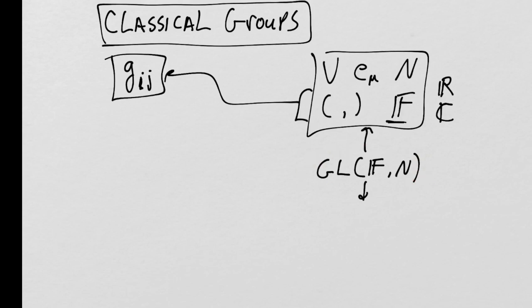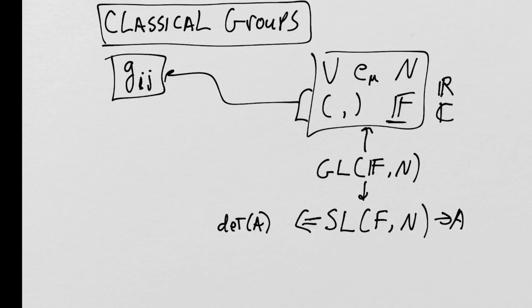We then learned that we can make this group a little smaller by creating this special linear group over the field in n dimensions, and those are the volume preserving groups. And we showed that the volume preserving groups are such that their determinant is equal to 1. So if say A is an element of that group, then the determinant of A will equal 1. And there are a few caveats on that, right? Because if A is a complex group, sometimes it's the modulus of the determinant that equals 1. And it is also possible to have some determinants that equal -1, but those are not the special linear ones. Those are the opposites of the special linear ones.